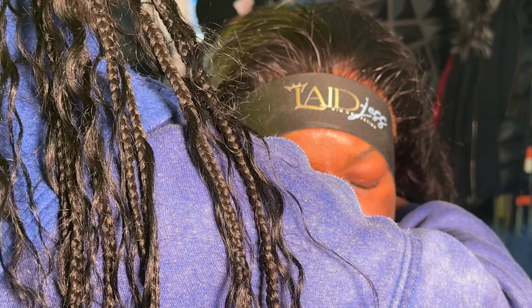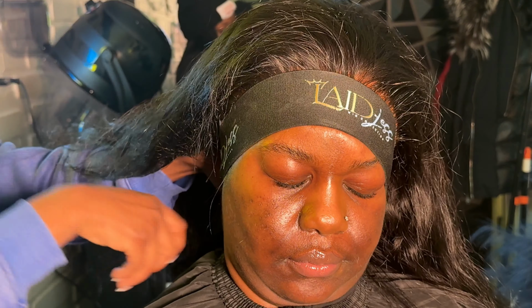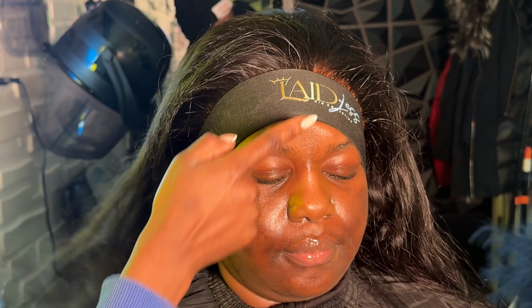Right now I'm taking some videos, and I'm using my large LaidByJess band, and I'm going to put her in the dryer for 15 to 20 minutes. So you have to make sure you really set everything in.